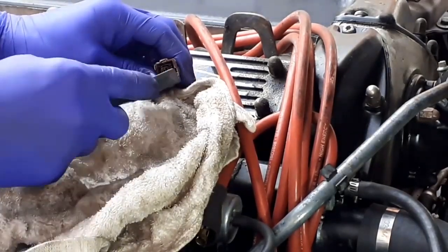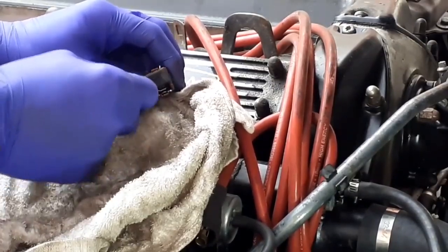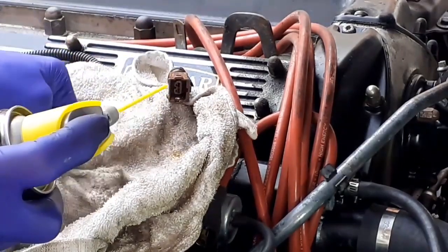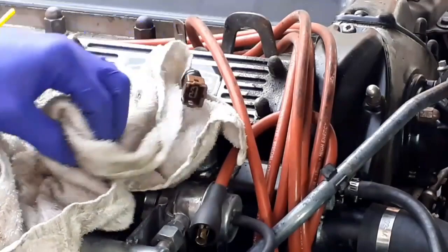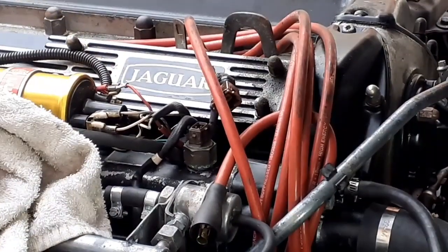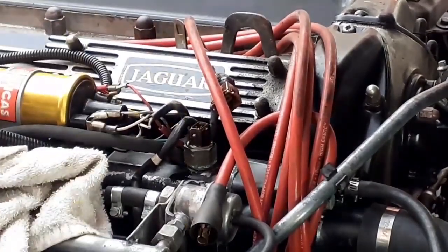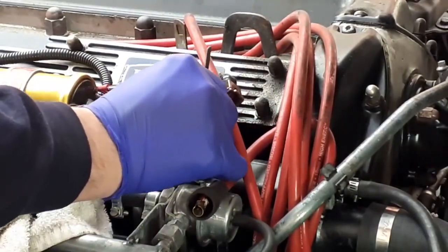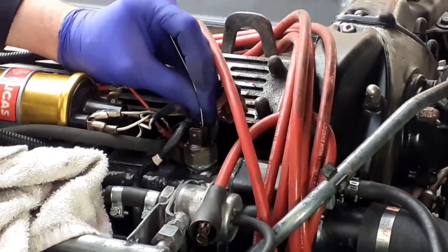Spray it again. This is cold — it's getting on my fingers, it's really cold — and then clean it a bit more with the brass brush. Don't want anything to be left behind. I can give that a really good clean. Let's do the same on the inside. The camera won't be able to see from there, but the actual probes are very dirty. Let's give that a good shot. I'm going to use the nail file just a little tiny bit — anything that's really well stuck on will come off easily with the nail file. But of course I don't want any particles to be left behind.